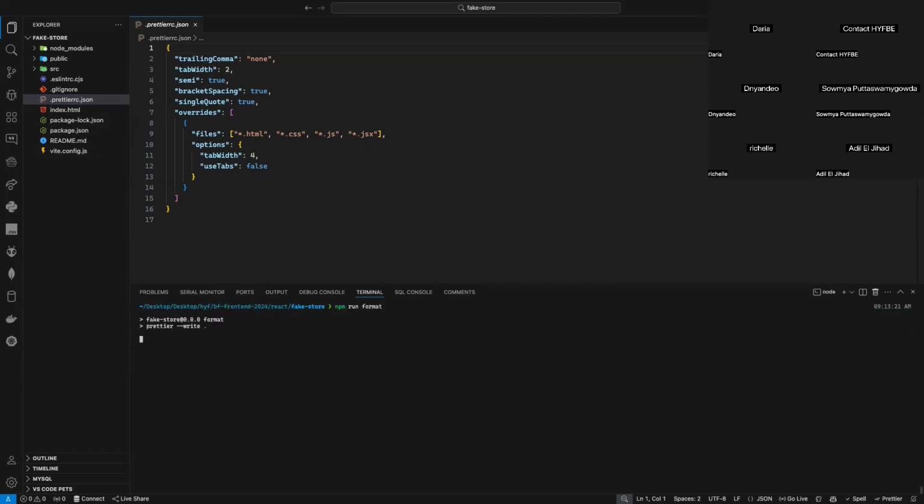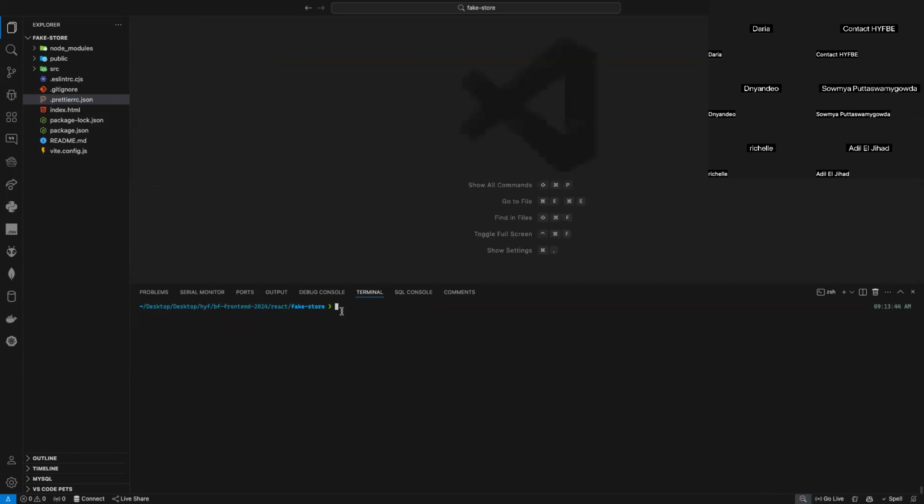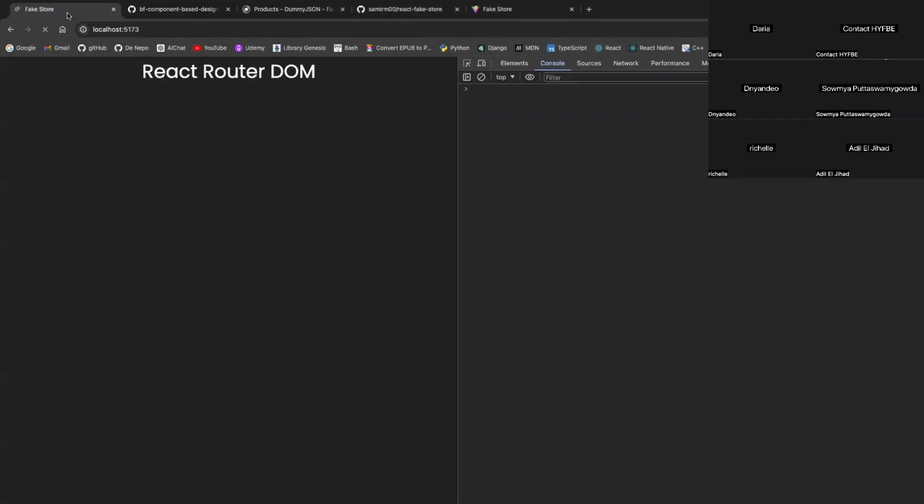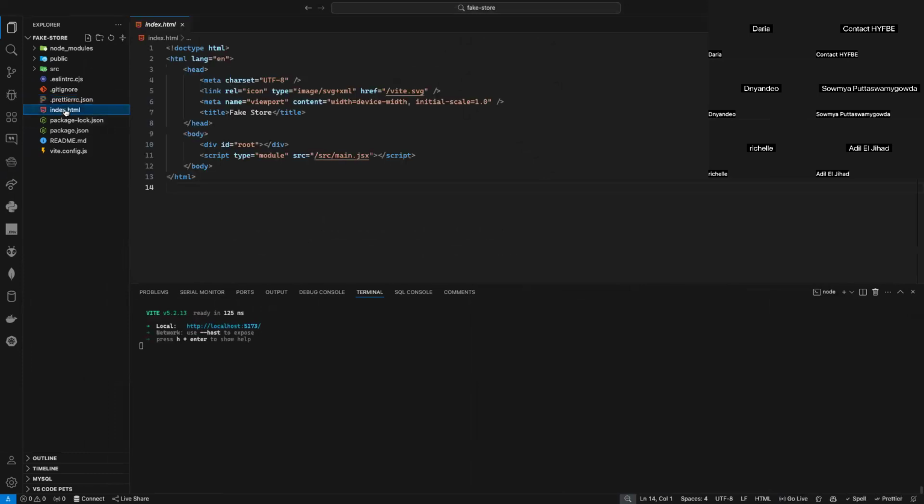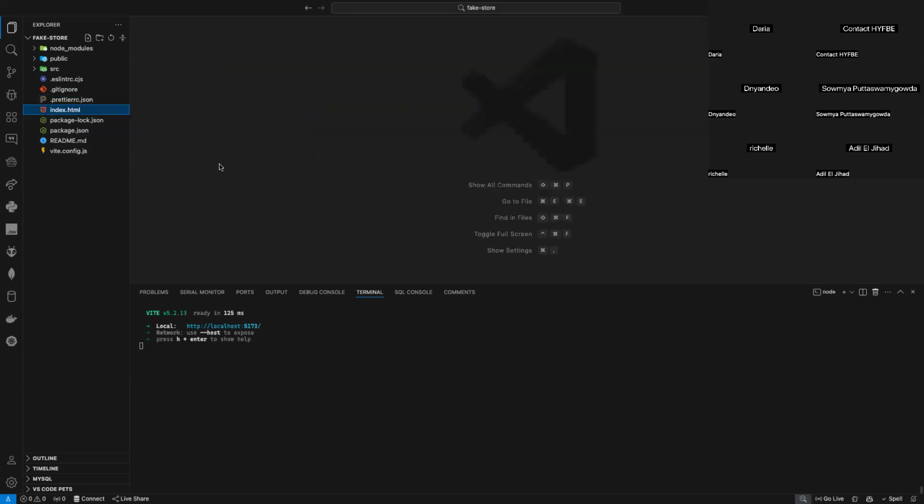Like that. Click, and now as you can see, all my code is being formatted. That's fine. I've installed React Router DOM, so now let me run my server, npm run dev. Click. And now here, I'm just going to go to my server, which will be here, Fake Store. Refresh. Voila. I'm going to go to my index.html. As the title here, I will change it to Fake Store. I've already done that. Other than that, I don't need anything.